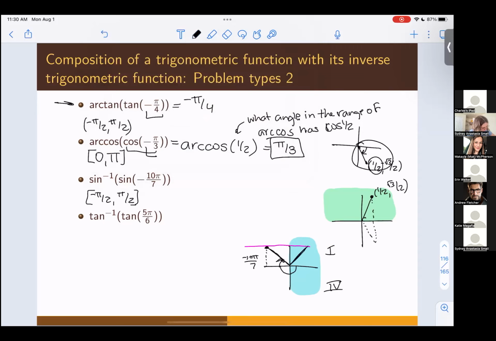Still has radius 1 because we're on the unit circle. If we think about, we have some circle like this. We want this point over here. It has the same y coordinate. This y coordinate here and this y coordinate here are equal. So we want to find this angle. We want to find whatever this guy is. Questions on that?